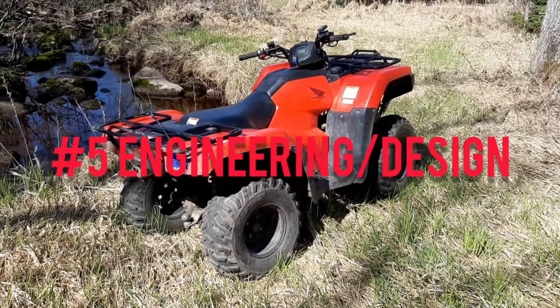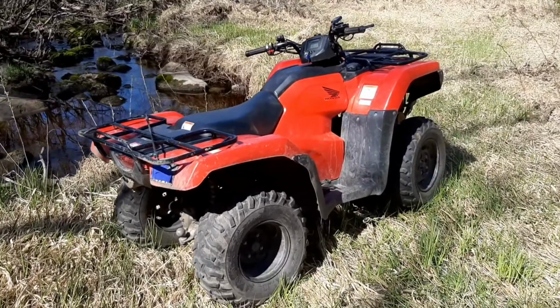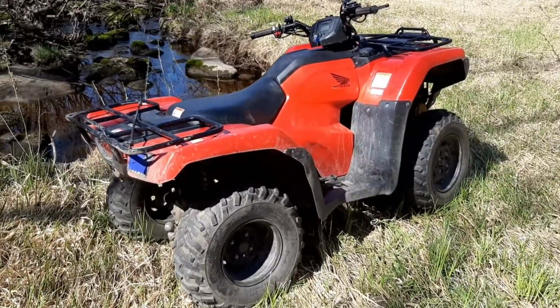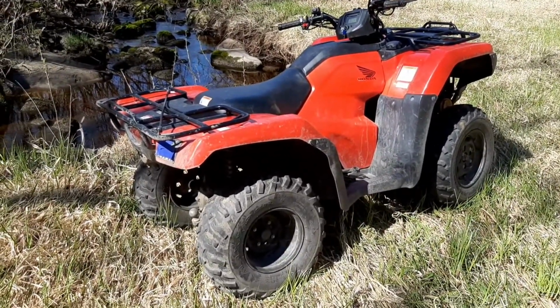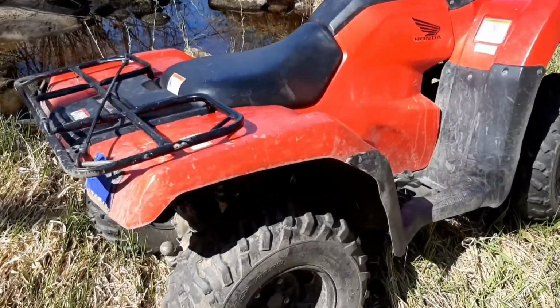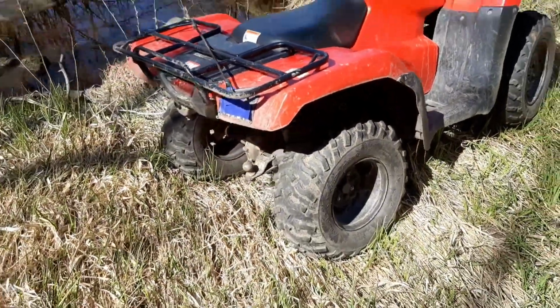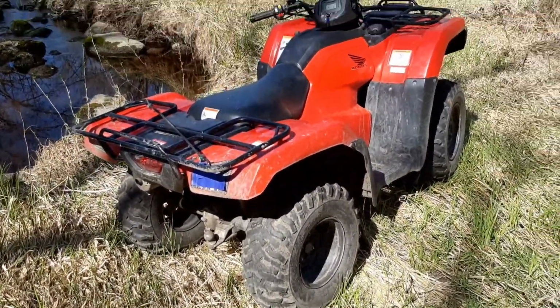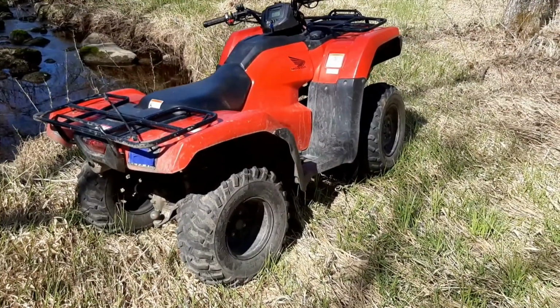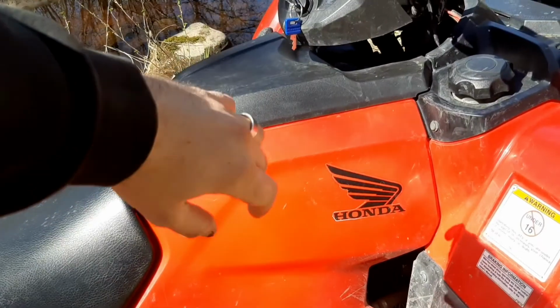And number 5, I like the engineering that's gone into it. In my opinion, I had a 2005 Rancher 350 ES. It looked more finished because it had the black flares here, and it had the dual taillights, and to me it looked less cheap. These 420s seem to look a little cheaper. However, I like that the whole panel comes off in one piece.